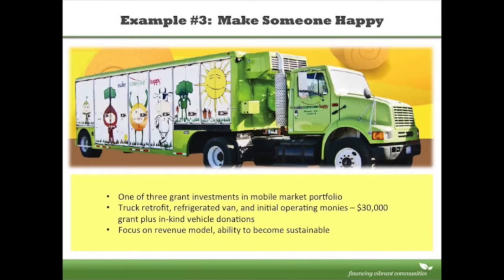So the fund has the ability to provide both debt and grants, but not grants just for a particular project; grants to projects that are showing the possibility of being revenue producing and self-sustaining in the long run, which this model was. So they got a $30,000 grant, which allowed them to purchase the truck that you see and do the retrofitting and get the operations going. And now the hope is that as they continue to grow, because they are generating revenues, they'll be able to use those revenues to obtain additional financing in the future.